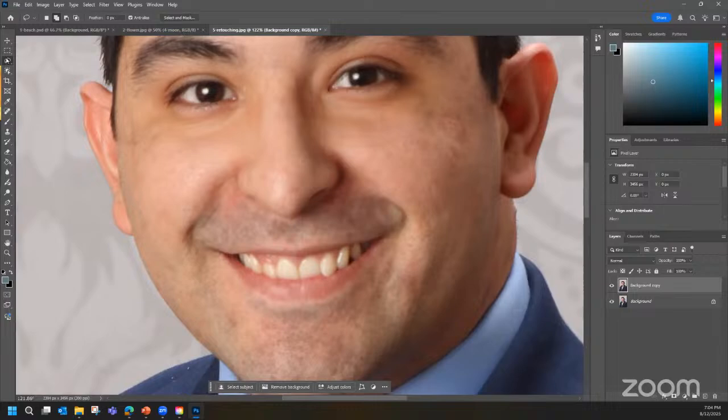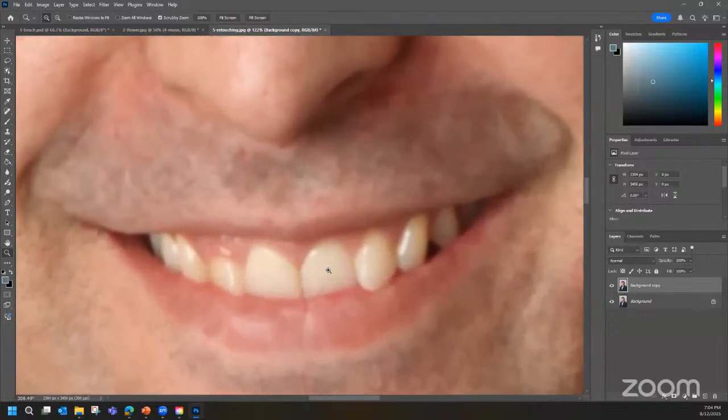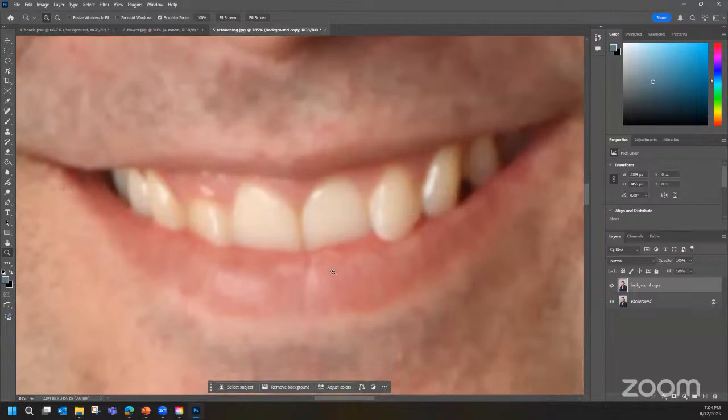So, in order to whiten teeth, in the toolbar, we are going to select the lasso tool, which is the third tool down. And in the options bar, we are going to make sure that the second icon is selected as opposed to just the square icon. It should look like two squares overlapping each other. And when I hover over that, I can see that it says add to selection, and that's exactly what we want. And what I'm going to do is I'm going to zoom in even more. Zoom in. The more you zoom in, the easier it is, I promise.